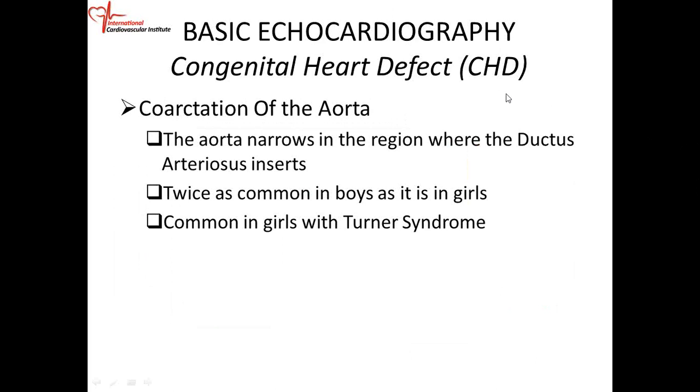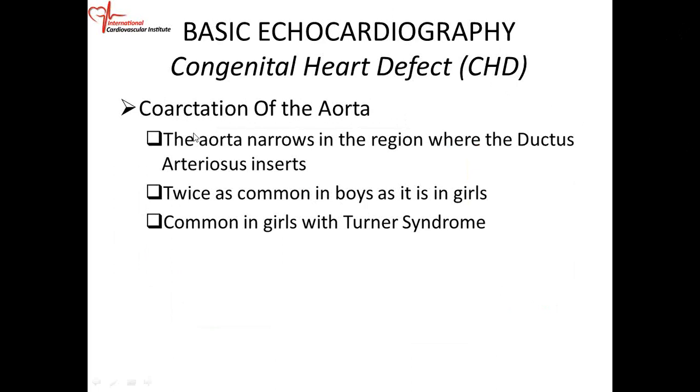All right, so that is the coarctation. It is twice as common in boys as it is in girls, and it's common in girls with Turner syndrome. It's fairly common in Turner syndrome, so you'll have to make the association between Turner syndrome and coarctation.